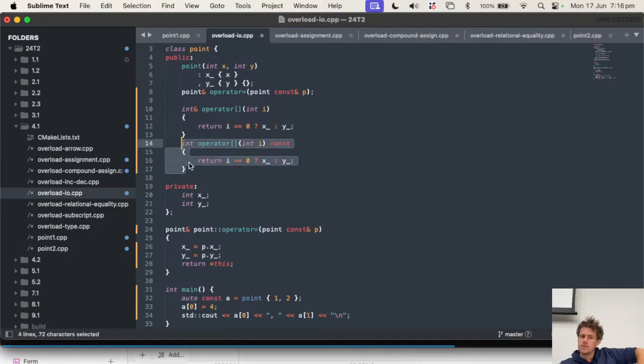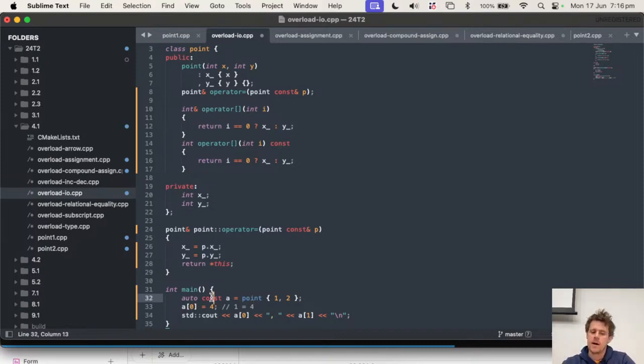So if the point's const, it goes straight to this const one, and then the compiler gets really confused, and we talk about this later in the course, but when this function returns an int, a compiler doesn't understand how to assign a value to an int, right? Because this const operator returns 1. That's what this does here. So it returns 1. And then what you basically end up with is asking the compiler, hey, 1 equals 4. And the compiler's like, absolutely not. I'm not going anywhere near that insanity.